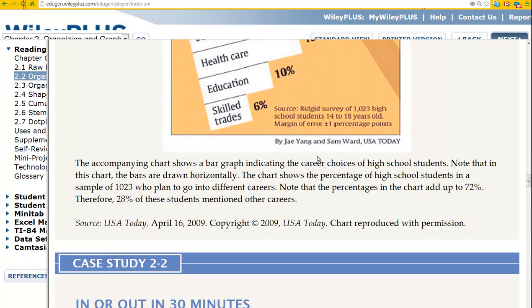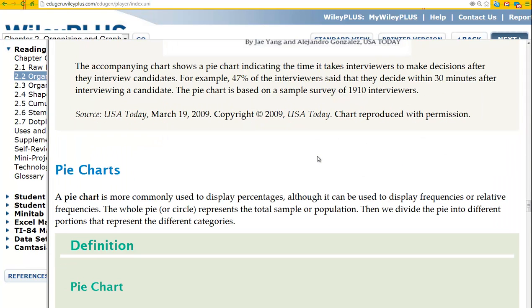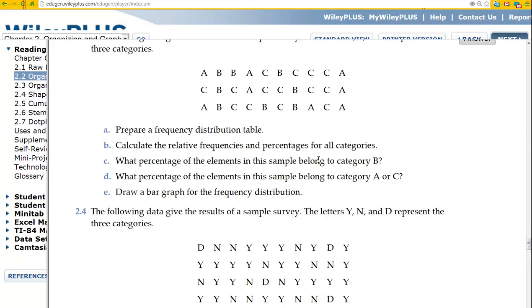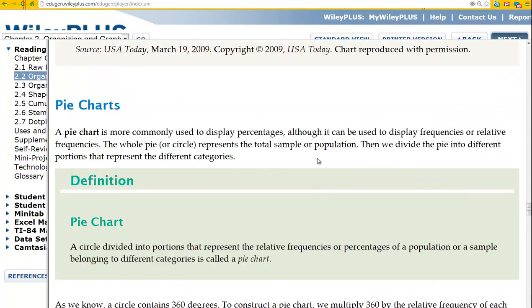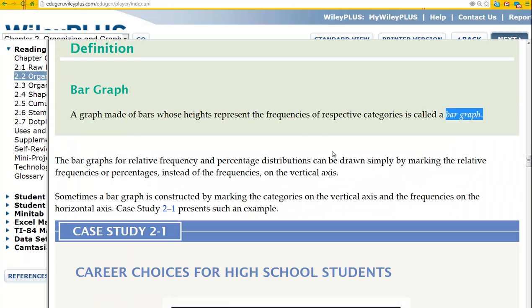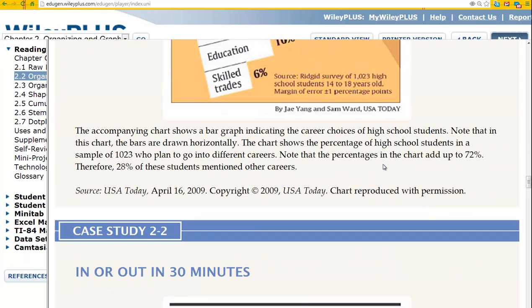I'm sorry, the next one they're going to do is not the relative frequency. They don't even do relative frequency yet, but you certainly could do relative frequency. Here so far they've just done the bar graph. So what's the difference between a bar graph and the relative frequency graph? It's just that here we have frequency for the bar graph, and relative frequency is different. We'll come to that later, I guess.